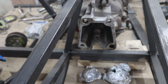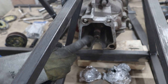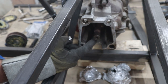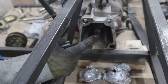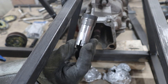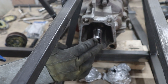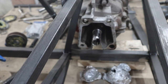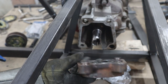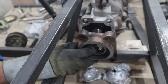Alright, so I've finally got everything done for this side, so I'll do a walkthrough of what exactly is going to be happening. Because this shaft coming off the transmission is about 5 inches away from the bearing, I took the original coupler, machined it down to fit a specific diameter I need, and push that in as far as it'll go, and I take what used to be a piece of the torque tube, machined off, machined in a bearing.